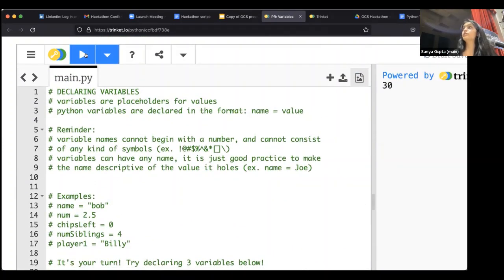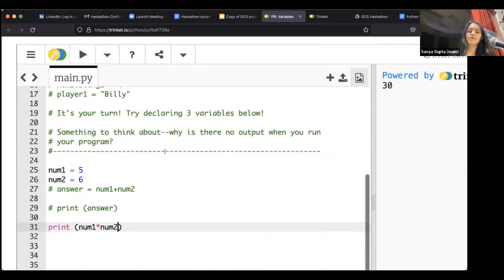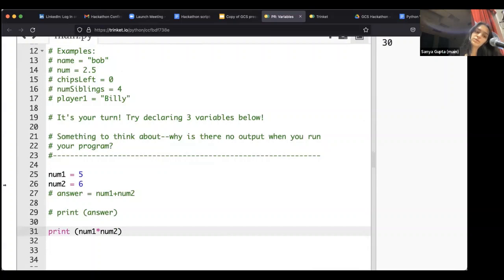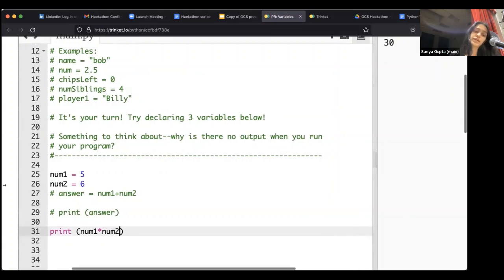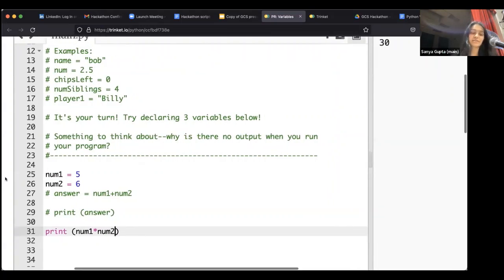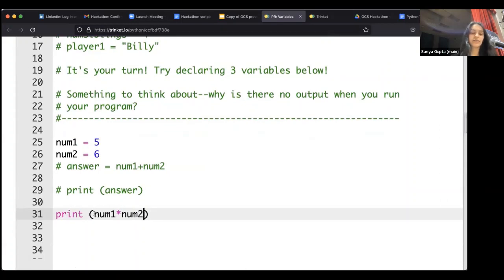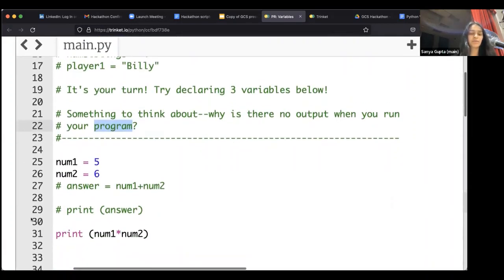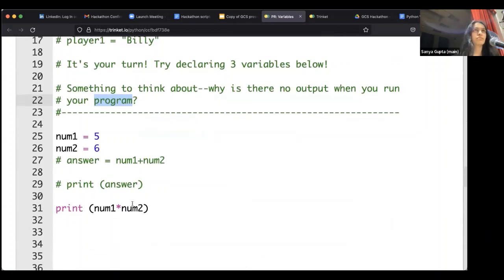If I click on run, I get 30. Again, we have two integer variables with the values 5 and 6. If we print out the first variable times the second variable, we get the answer, which is 30.